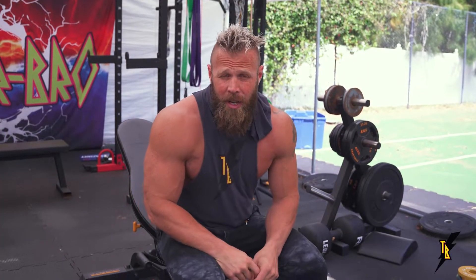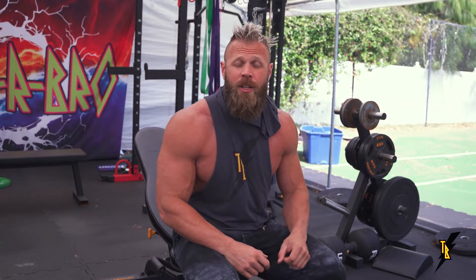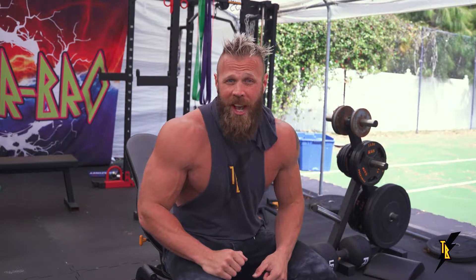The idea here is we're going to get 10 good heavy reps with a three second negative to recruit and pull in as much muscle fiber and motor units as we can to tap into that muscle. And then as soon as we hit that 10, we're going to drop the weight in half and rep out double the repetitions with our lighter set, or until you get to failure. All in all, this is a killer drop set — great for getting yourself big and strong, but also for getting a massive pump and helping grow that chest.